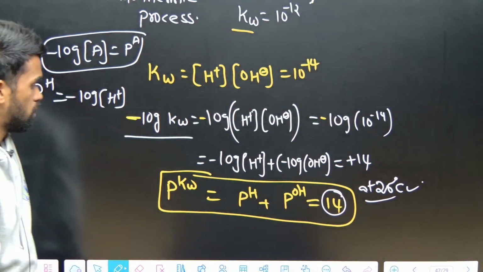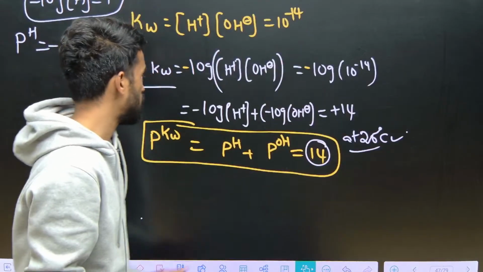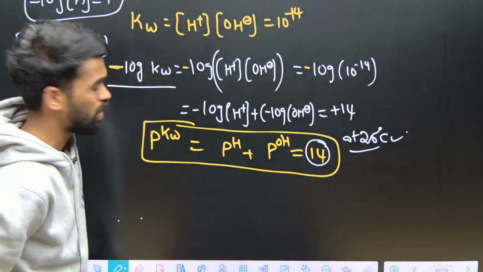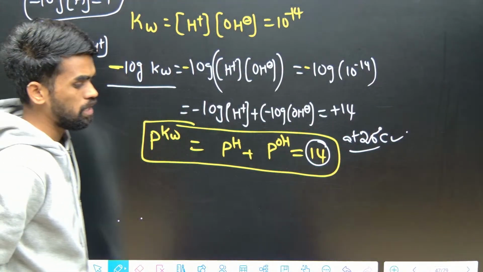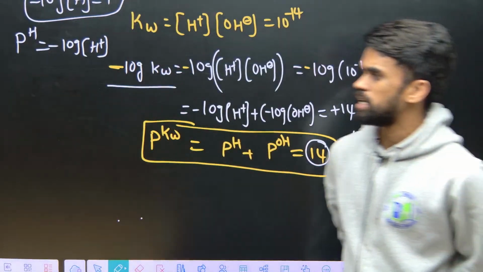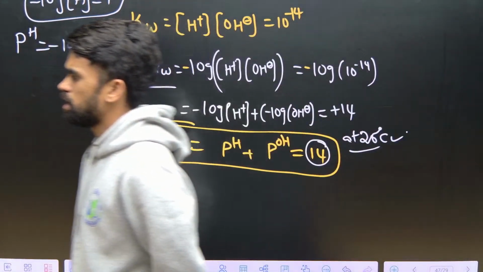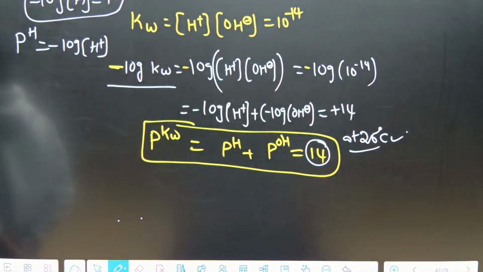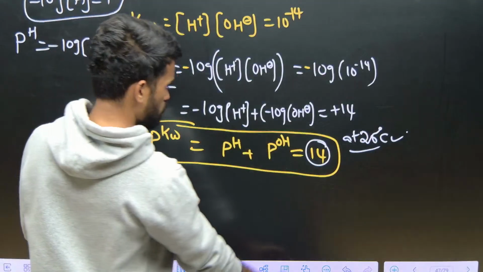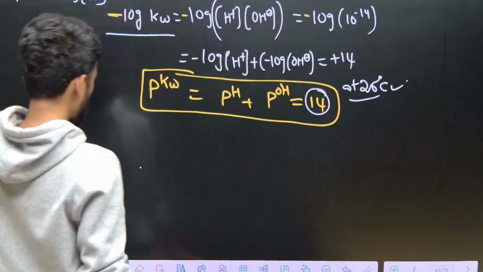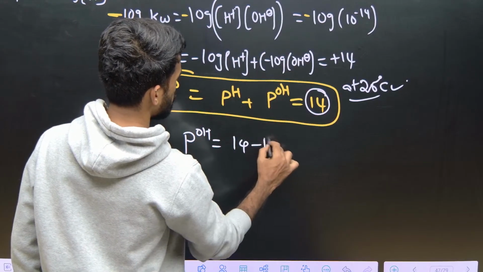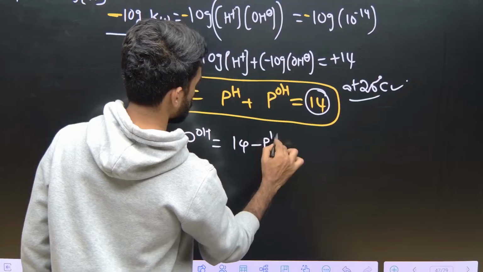Okay, if it is at 90 degrees, that will be equal to 12, because pKw at 90 degrees will be 12. Why? Kw at 90 degrees is 10 power minus 12, I told you. Why? The degree of dissociation increases as temperature increases. That is a basic understanding, right? Up to here it is clear, I hope. If I want pOH for an acid or for a base, you just use 14 minus pH, that's it.